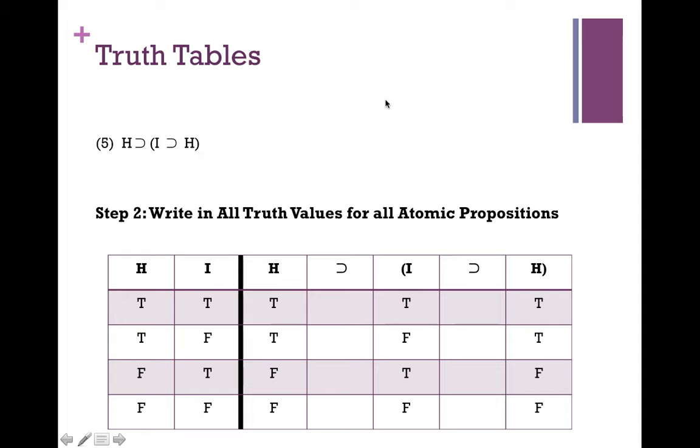And I'm just going to go ahead and fill this entire chart in. It's the exact same as everything we've seen. We just do true, true, false, false, true, false, true, false, and then transfer those everywhere that letter is repeated. Let me make sure I did this correctly. Yep. Now what we do is we move on to step 3, and we assign truth values to all connectives.